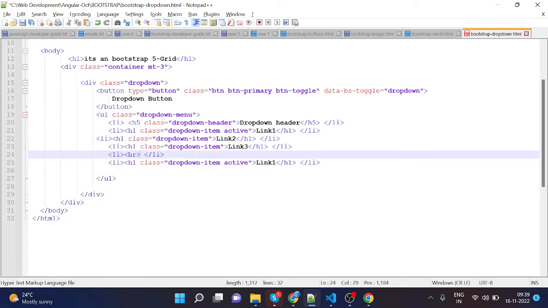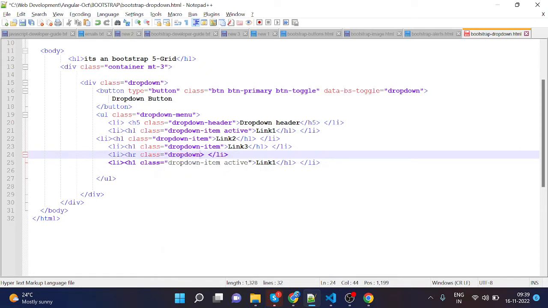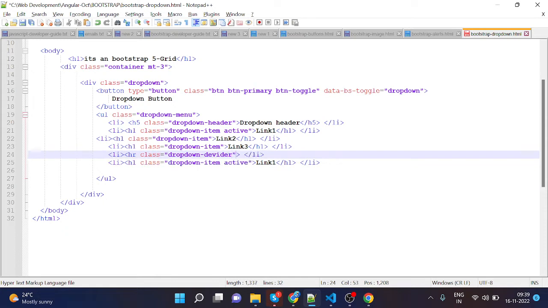HR, just the horizontal rule tag, which is for dividing the options, the divider. Let's see how it looks.